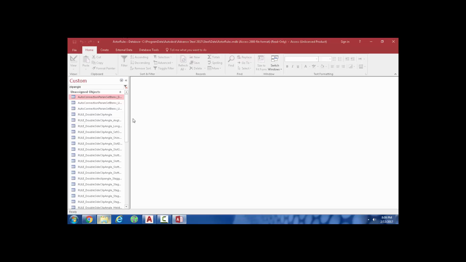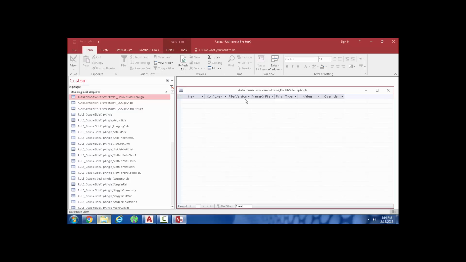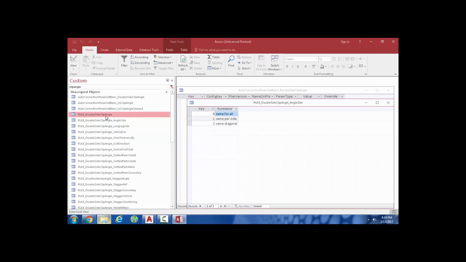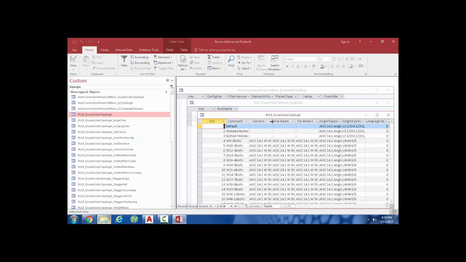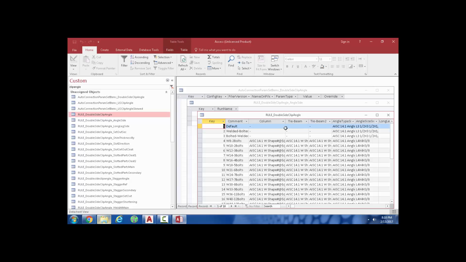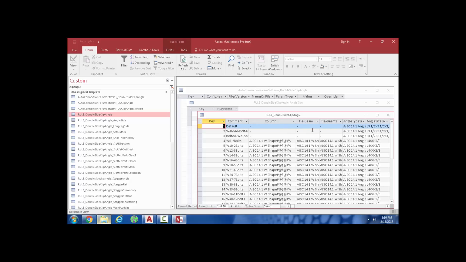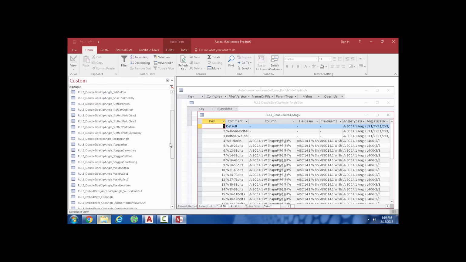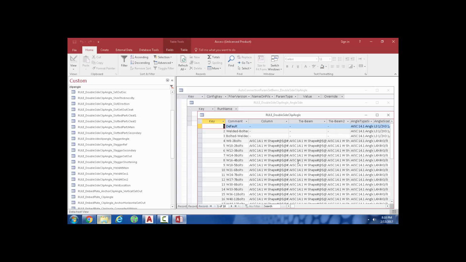Angle, and then you start manipulating these tables here. Clip angle sided, so double sided. So it will be here like the types of profiles that can be changed, that can be selected, or you can change from angle to WT section. But as you can see, this is deep stuff. Even I am only scratching the surface of changing existing connections. So I will not be showing you how to do that.